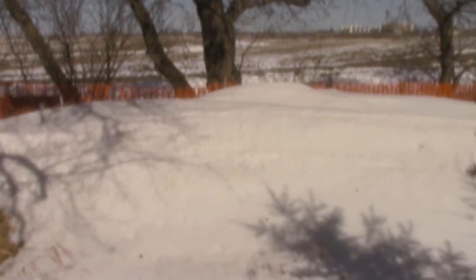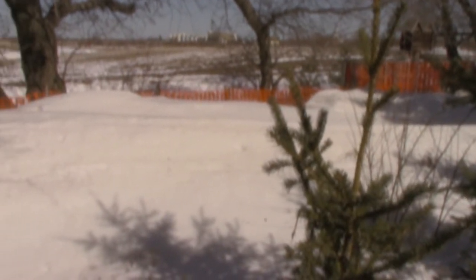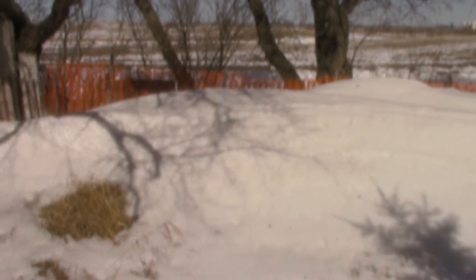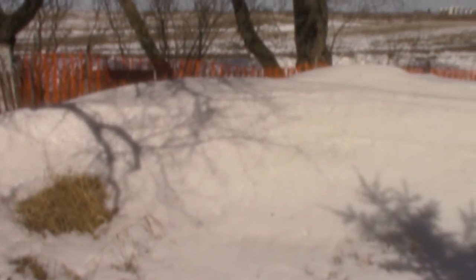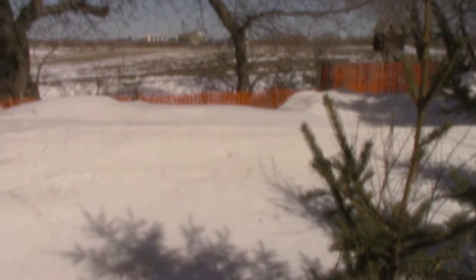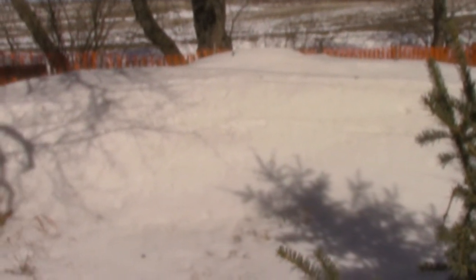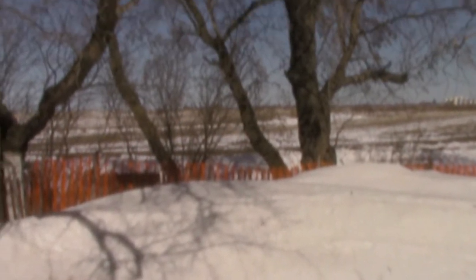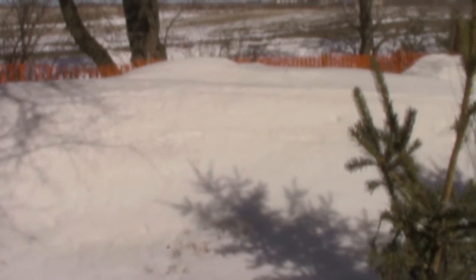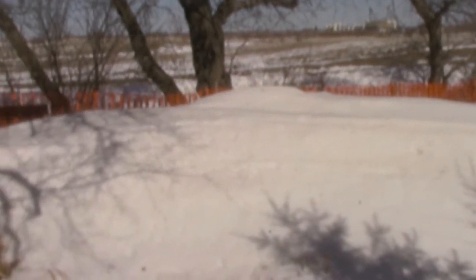Tragically, the rest of those beaked hazelnuts that I planted are right in front of that orange fence over there. So they are getting the ultimate snow survival test in this corner of neglect that actually has quite a few things in it. There are raspberries back there, there are saskatoons, there are a couple attempts to transplant — was it hawthorn berries, hawthorn apples? Yeah. So hopefully those beaked hazelnuts will have survived. Most other things have so far. All that snow blows right off the field — nothing to catch it there really, just some stubble. Hits this fence, swirls over, stops. Fuzzy was tobogganing down these one year, they were ridiculously high. This really isn't so bad compared to what we've seen before.